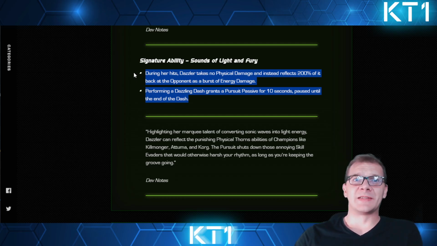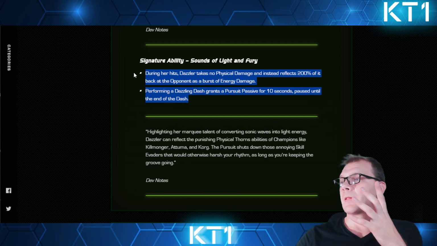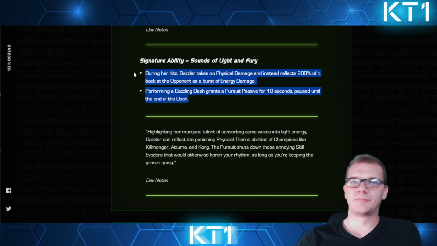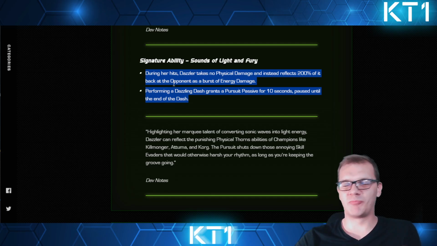So that's my thought on Dazzler. I think Dazzler is an awesome champion, looks great, should be good as a 6-star rank 5 Sig 200. Or if you're a mega whale, a 7-star rank 3 Sig 200-ish.